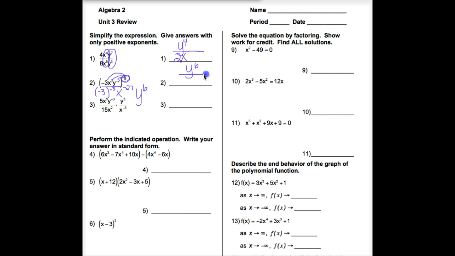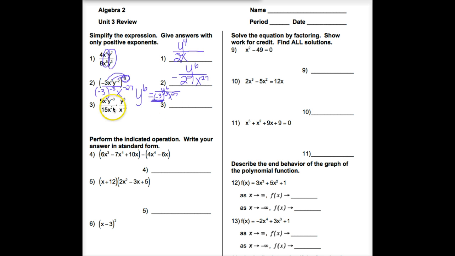So y to the 6th is going to go on the top because this is a positive exponent, no like terms to combine with. These are both negative exponents, which means they need to get booted to the bottom. So that -3 raised to the -3rd, when I move it to the bottom, is raised to the +3rd. This x to the -27 becomes x to the +27 when I put it in the bottom. Now this still needs simplified because I know what -3 raised to the 3rd is. It's -27. So I put that in, I put in my x to the 27th, and there is my final answer.